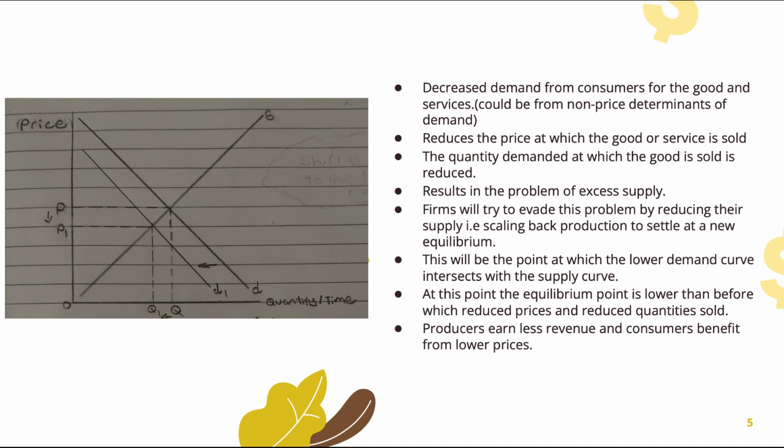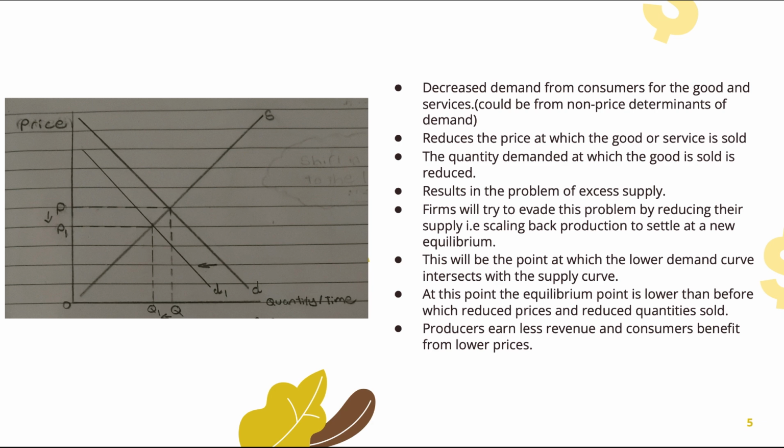Now, as you can see in this diagram, the price will decrease from P to P1 as the demand is reducing. So now what you're noticing here is that there's an excess supply as suppliers are producing more than how much consumers are willing to buy. Now, in order to solve this problem, producers have the incentive to lower prices in order to attract more buyers. As the price falls, the incentive for producers to supply the good also decreases.